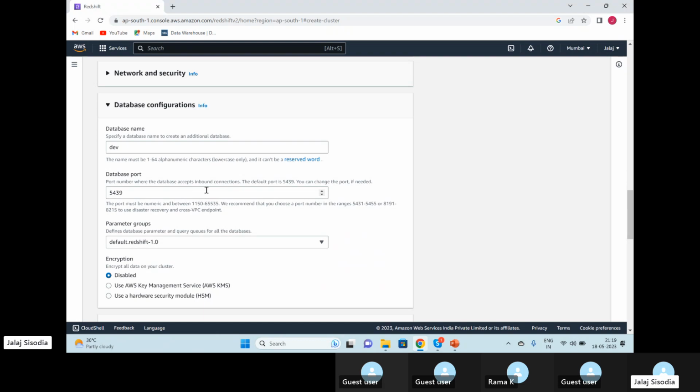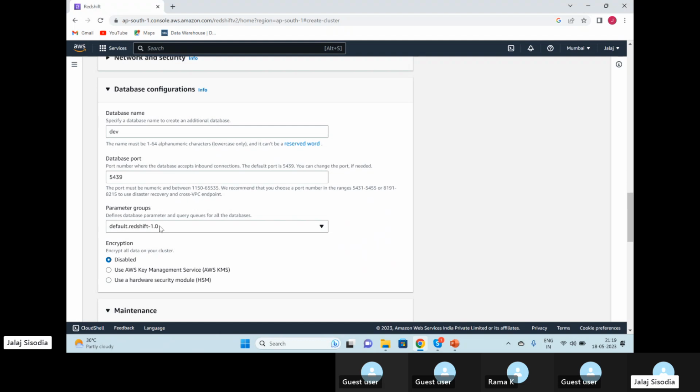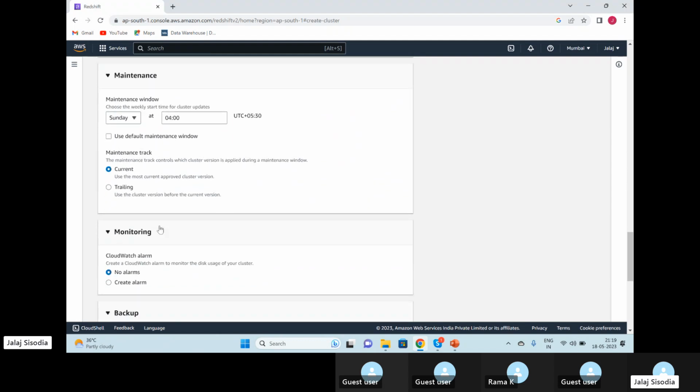Then I have database configuration parameter groups. I'm going to show you what parameters we have inside the groups and how we can manage and utilize those things. But this is going to be on Monday because it is going to take some time. And I have maintenance. It's as simple as that. We give a fixed time, and at this time maintenance of our cluster is going to be taken care of by AWS.